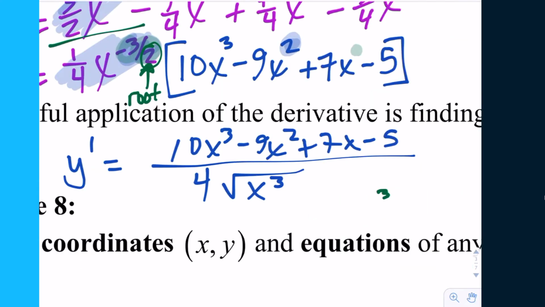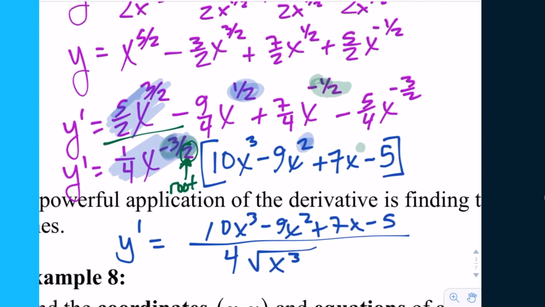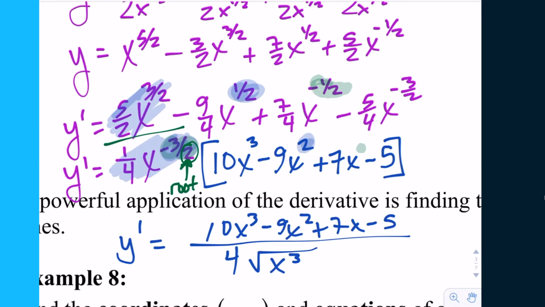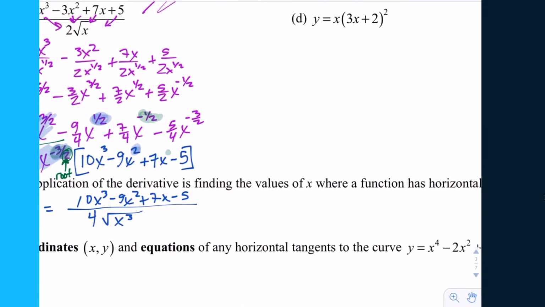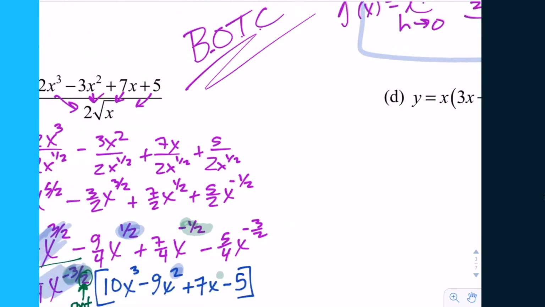Good question. There is a lot going on in this problem, and this is why we work so hard in pre-cal to get comfortable working with exponents, because the power rule requires it. All right, so simplify early and often. On that one, we had to split up the terms in order to use it.